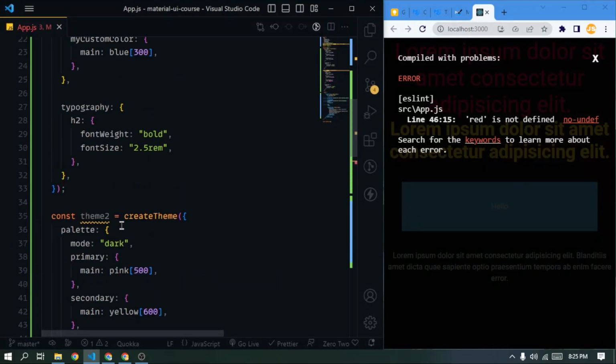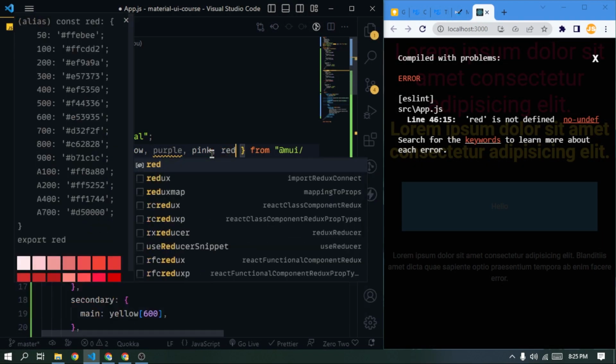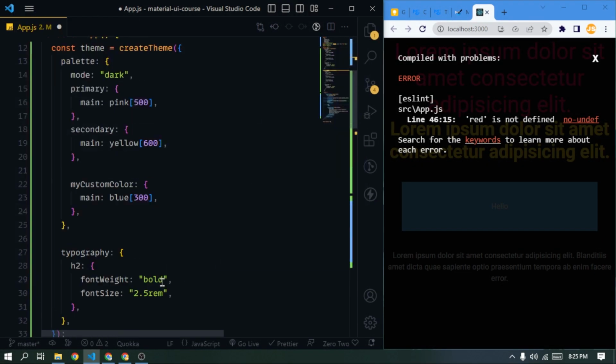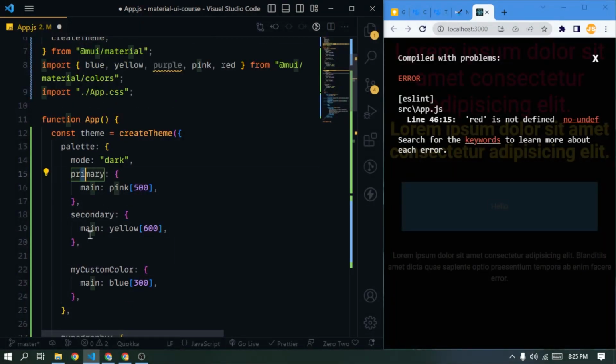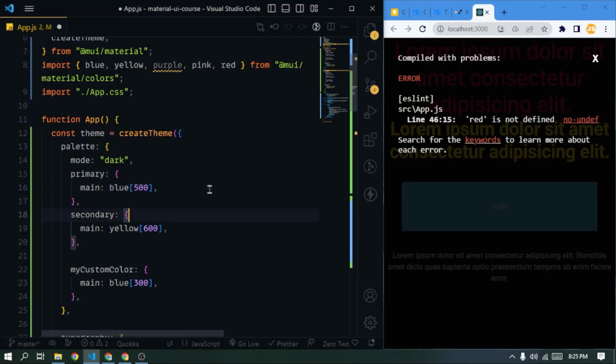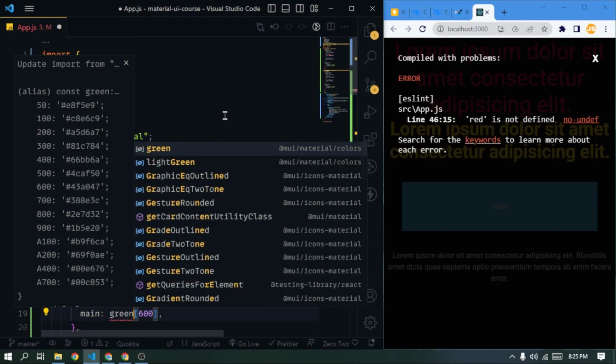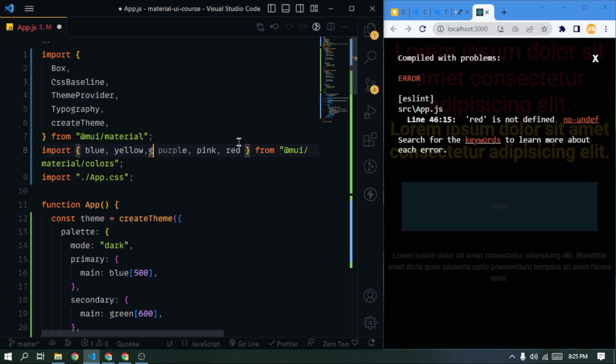and I think I didn't import this red. I didn't import the red one. I can import it by red. Okay, and I can remove these things or keep them. I can also just say blue, it will be blue. I am changing everything. It will be green. I can say green. Yeah, though I didn't import the green one, I will import the green.